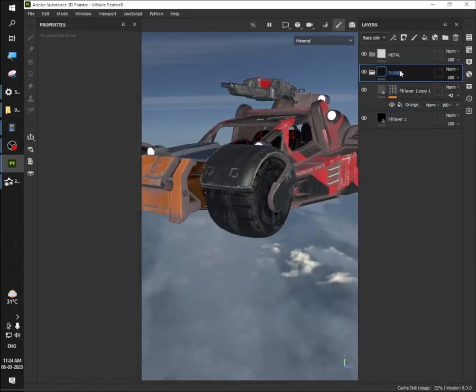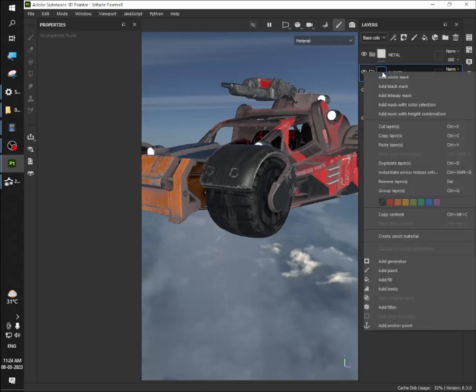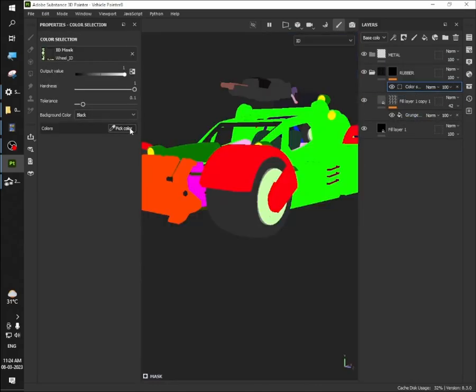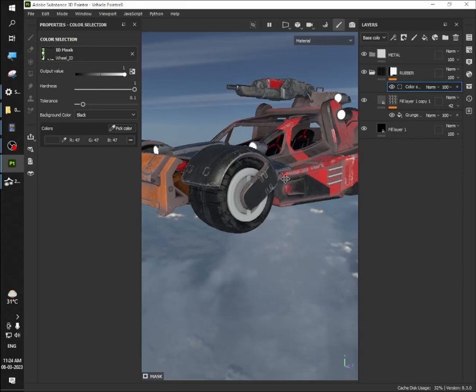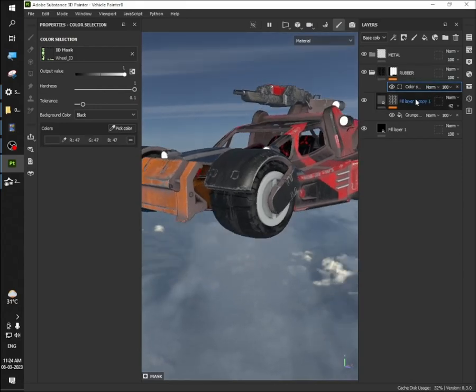Then we have not added any mask yet. Add mask with color selection. Select the rubber. Then let us add final layer to it, dirt.